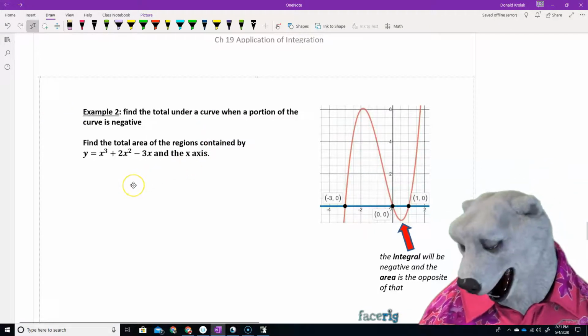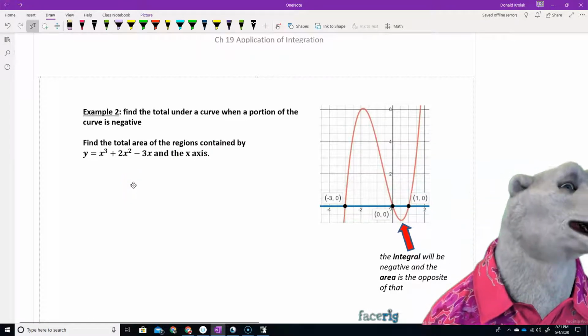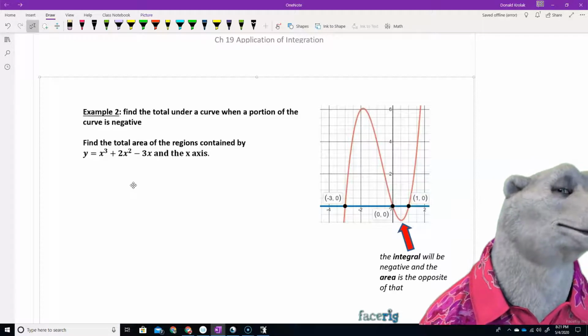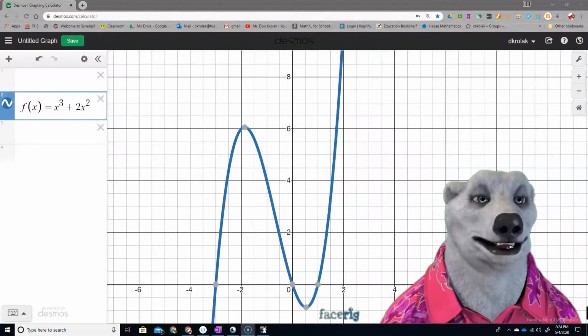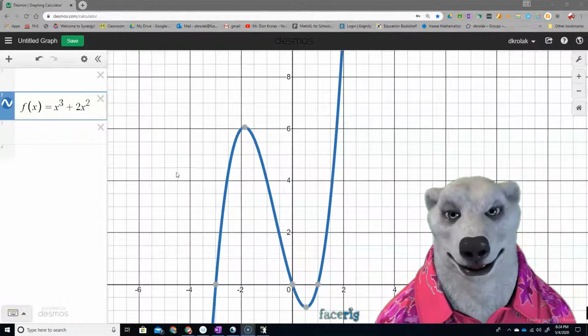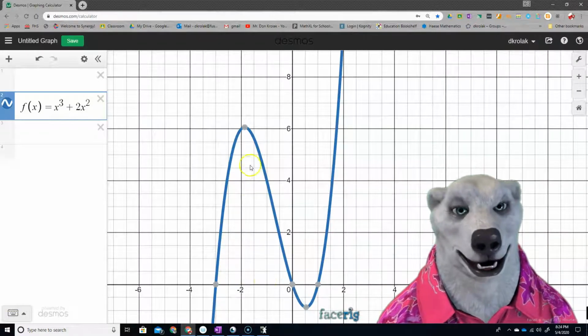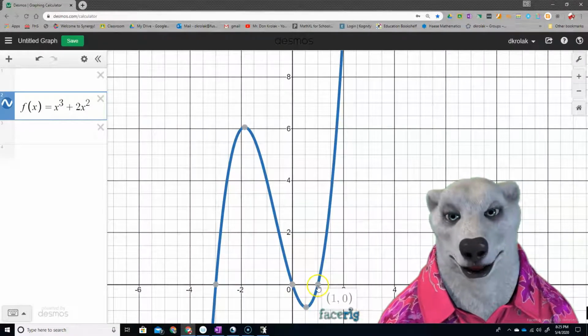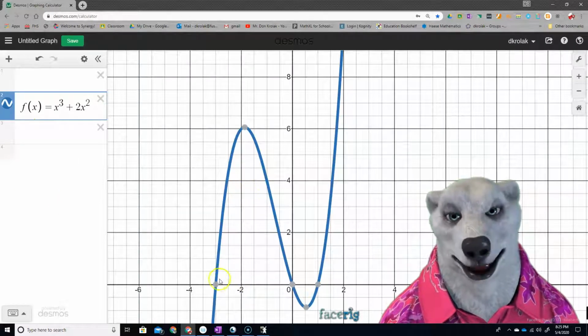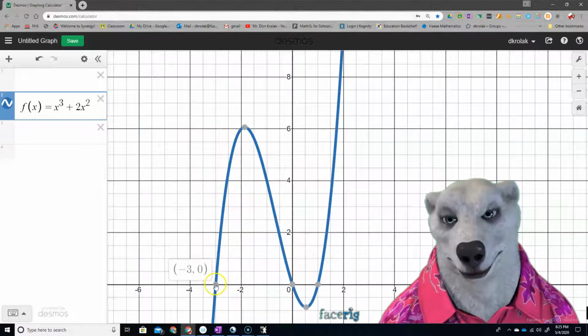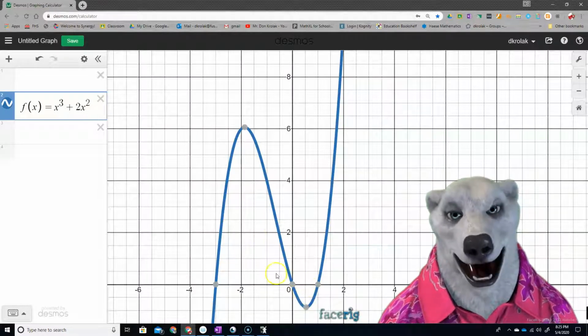All righty, so let's set this guy up. If we were doing this on Desmos, then we can see we want to find the area that's under this curve here, plus this area between 0 and 1 that is under the x-axis. So that area plus this area. Now, if we integrate, it'll give us the net area. This area here on the left between -3 and 0 would be a positive. This area here would be a negative, and it would subtract the two.